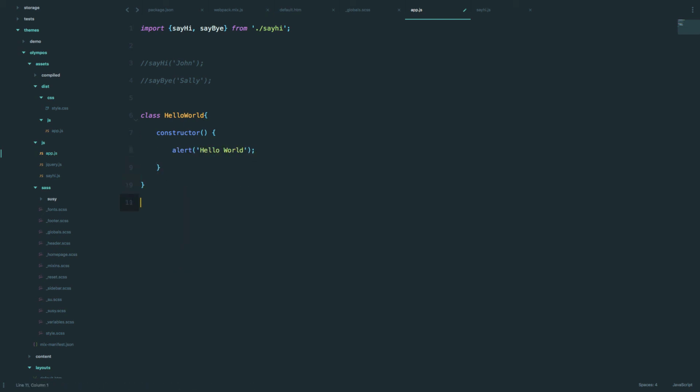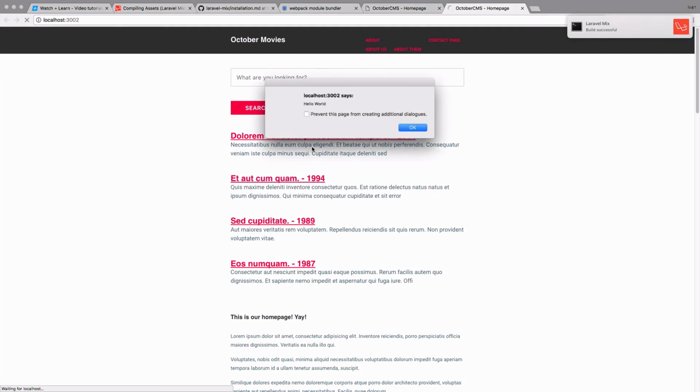Okay, and then we new it up. So this is ECMAScript 6 code, which some older browsers would actually not read. So I'm going to save this, and if we go to our page, we get hello world.